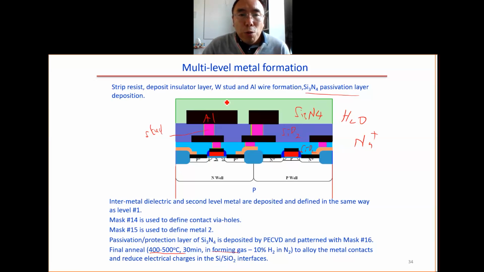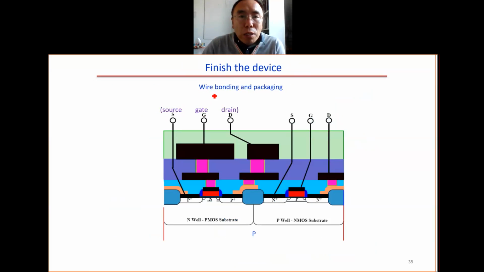So up to now, we have finished the fabrication of the device. Here the silicon nitride is not covered everywhere, so somewhere outside, the metal has to be exposed so we can do the wire bonding. In the drawing, it looks like the metal comes to here and comes to here, but obviously the metal will not go through the films. The wire bonding is on the outer side or other places of the device. So then it's done.